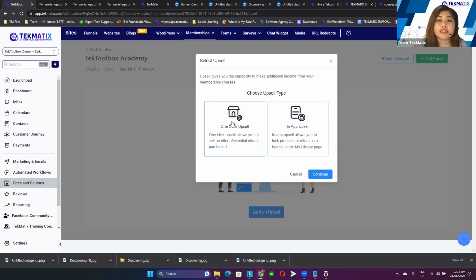This will be the upsell that shows up after they sign up for the course, on the next page. The in-app upsell will show up in your actual membership portal. So when they log into your course portal, they will see all the recommended upsell courses, and it will prompt them to buy it.